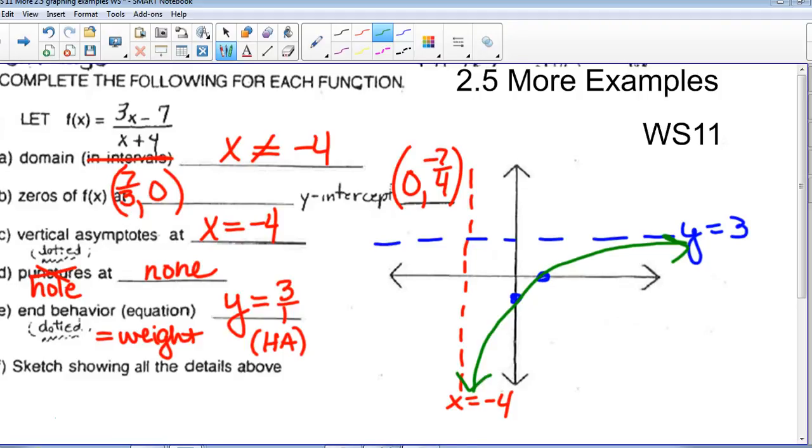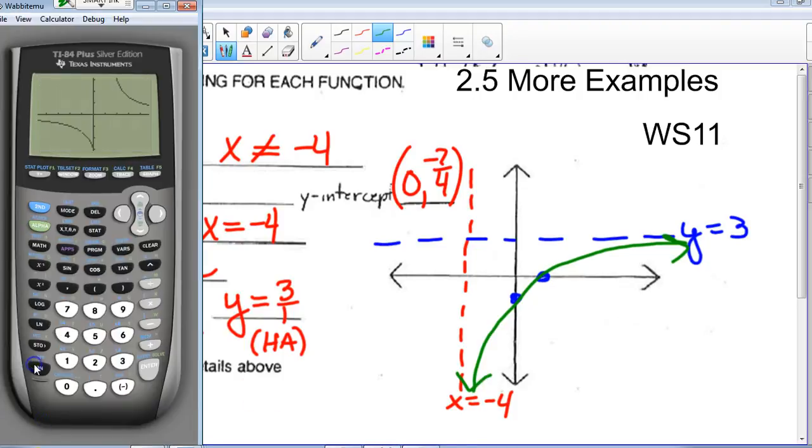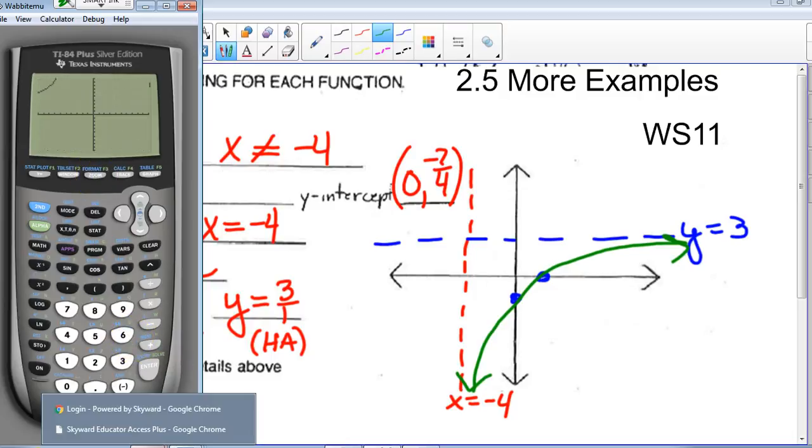Yeah, we got to go to the calculator. That's all good. That's what you're supposed to do. I cheated today. I typed them all in. And I've been turning them on and off as we go here. Oops, I didn't leave that one off though. All right, so is it this one? 3x minus 7 over x plus 4? Okay. In a standard window, this is what I see.